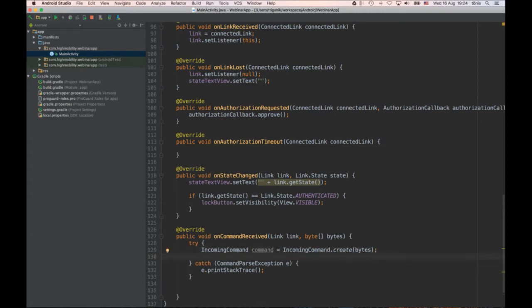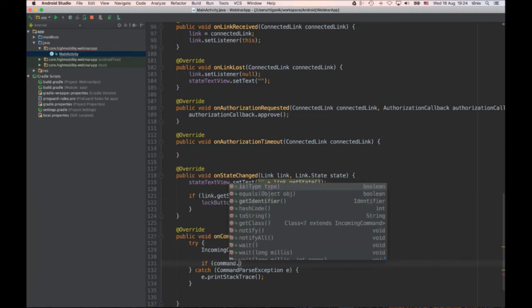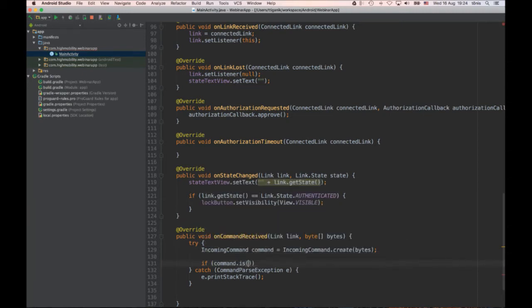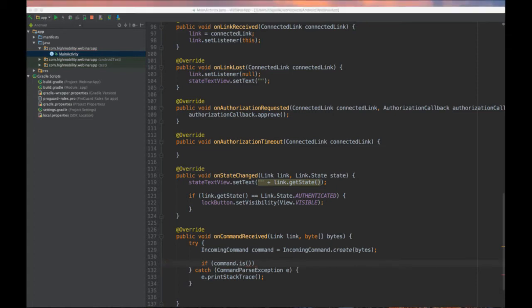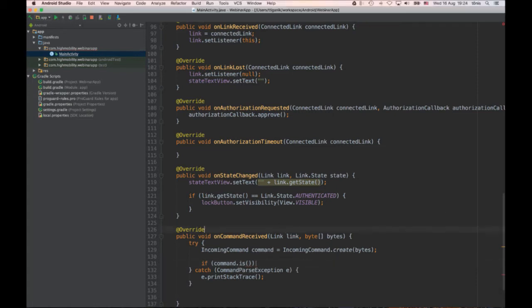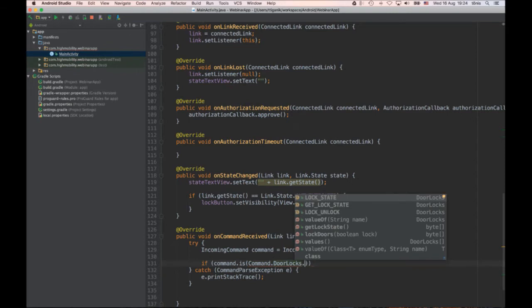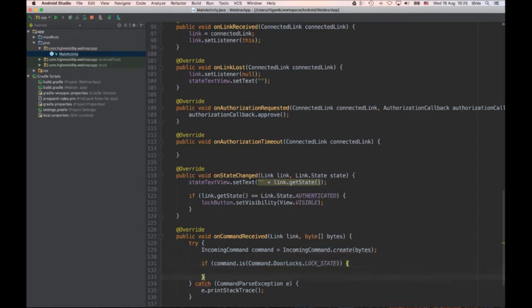But if the parsing was successful, a parsed command has been created, and we can check if the command is, let's see, if the command is command dot door locks dot lock state, then we are interested in it, because we want to set the boolean and also set the lock button text.